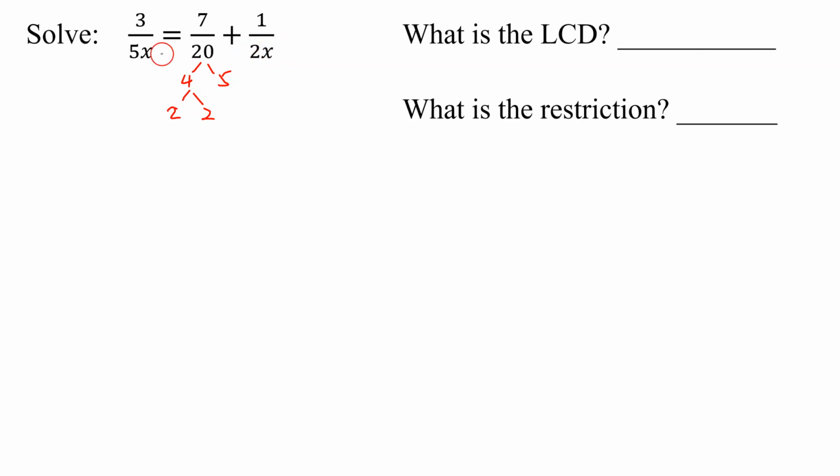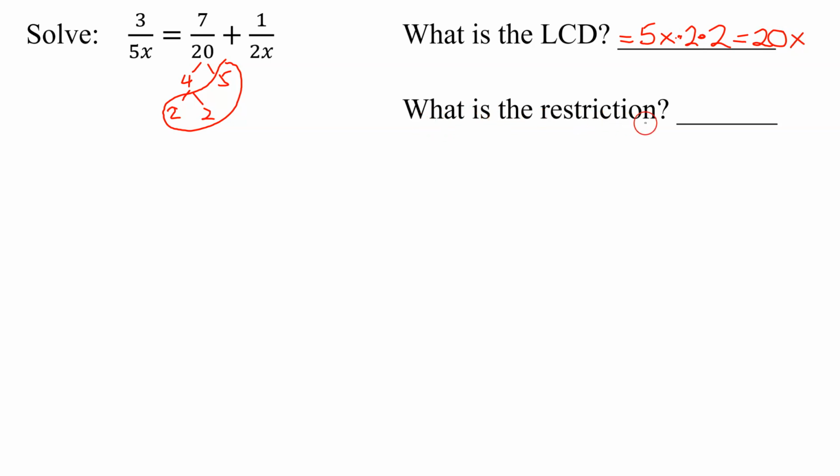So to find my least common denominator, you go to your first denominator and you write it exactly as it is. So I need 5 times x. I go to my next one. I need a 2 times 2 times 5. I've already got the 5 here, so I just need 2 times 2. And lastly, go to my last denominator. Do I already have a 2? Yes. Do I already have an x? Yes. So that is my least common denominator. So 5 times 2 is 10. 10 times 2 is 20 times x is 20x.